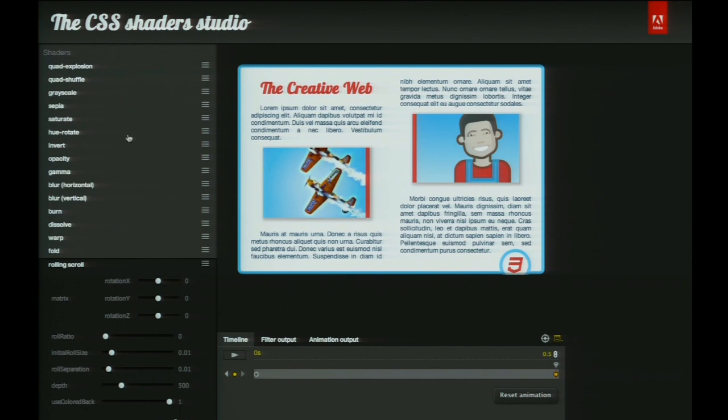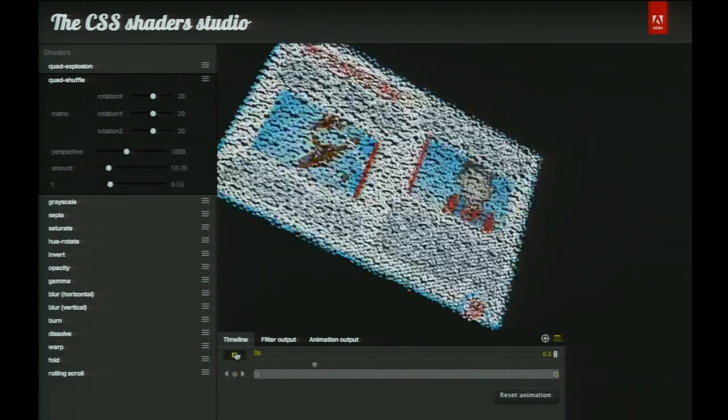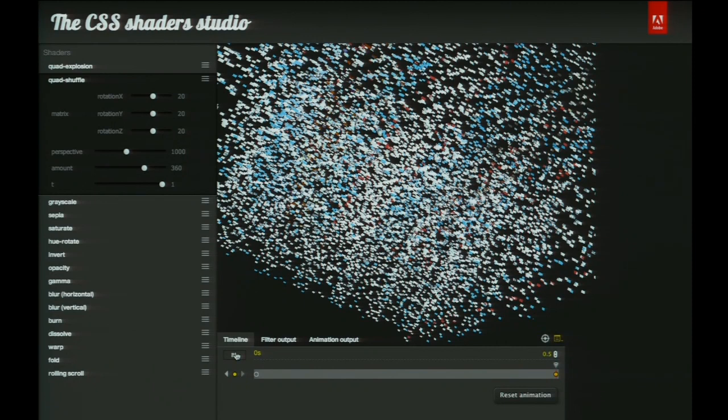We can also do things like shuffling tiles, for example, here, where when I move, I can kind of explode the content. That's because when I move the vertices on the vertex mesh, I have the option of keeping them attached, in which case it's like distorting a piece of rubber. But I also have the option of having detached tiles on the rendering. And if I have many of them, I can have a nice particle effect like we were seeing here.